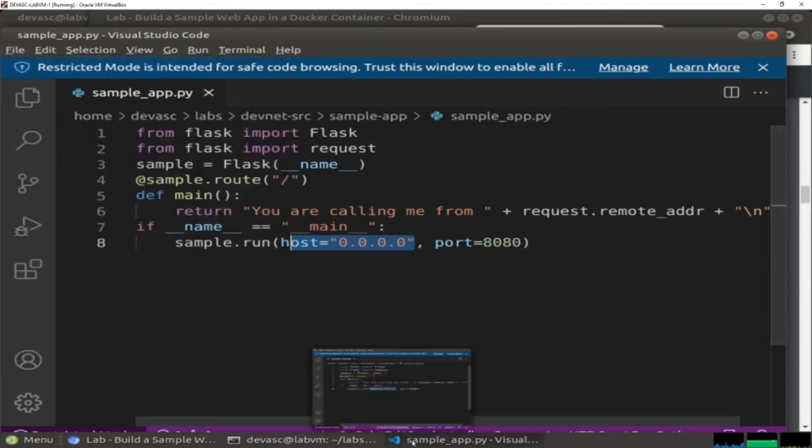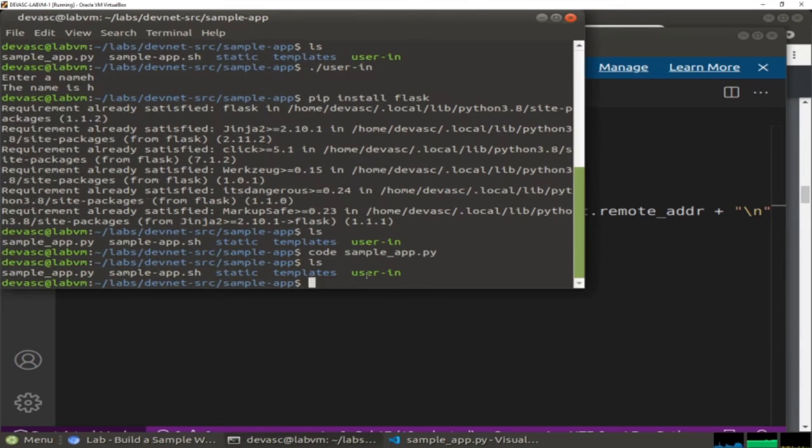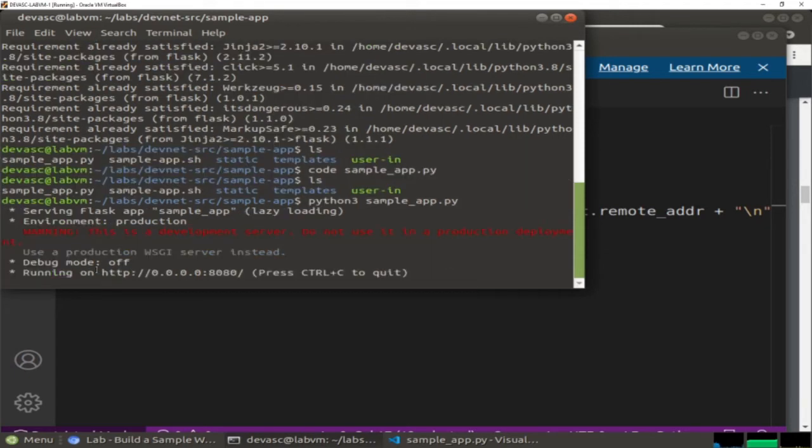And as you know, I'm going to run it from here directly. So python3 and then sample application.py, this one. And as you can see here, we have this IP address.